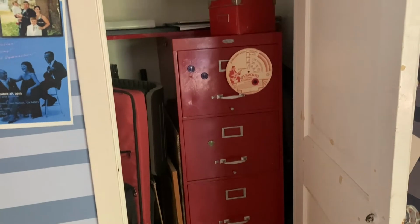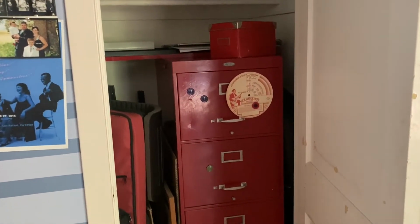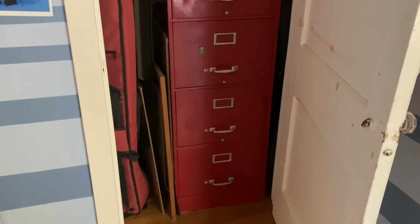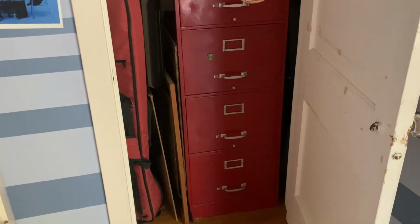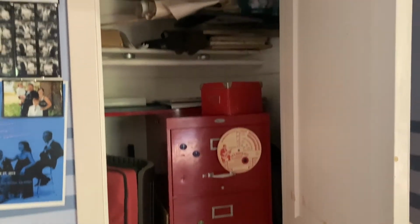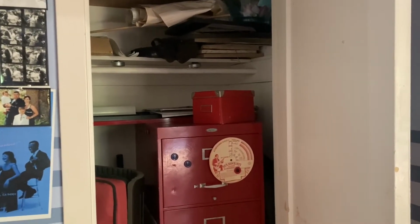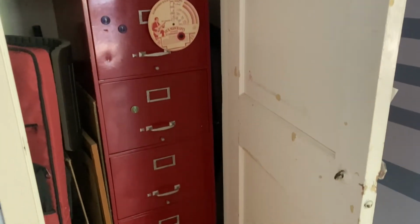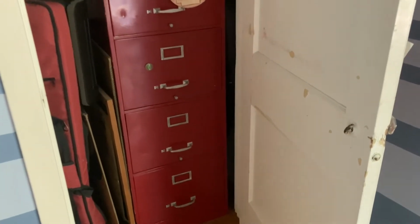And then that got me all excited and I started thinking, what can I do with this filing cabinet, do something different with it? And so it's just on those little pieces of felt, so it's actually easy to pull it out. So everything that was in the closet was pulled out. Anyway, so this whole room was kind of a mess. Like I said, I don't have a good before picture for you. But the problem with this filing cabinet is that it is very large. It takes up a lot of space.